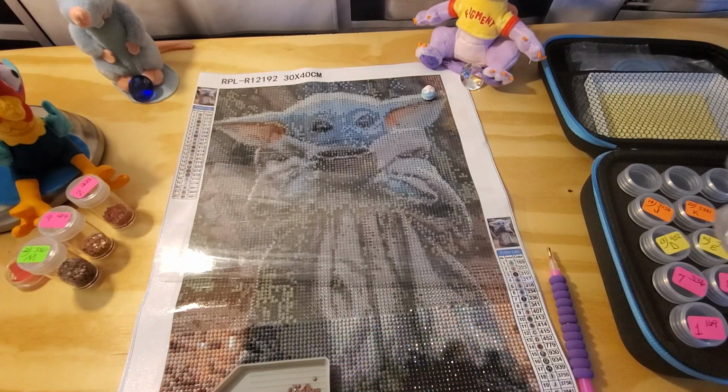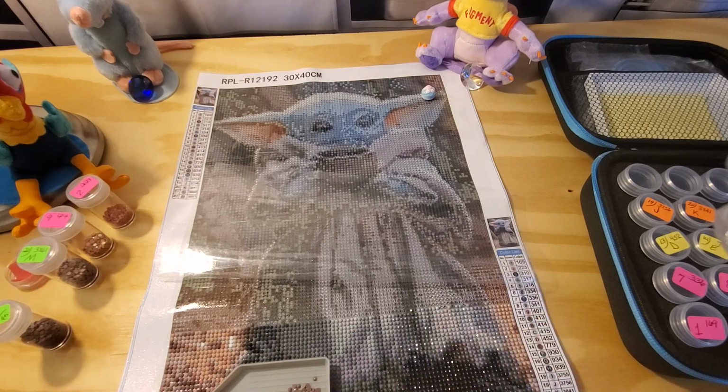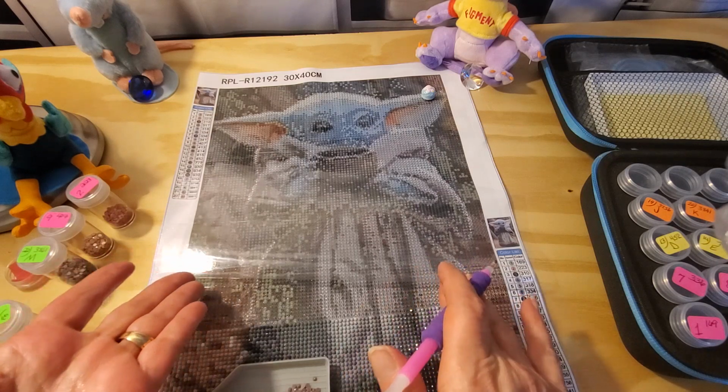Disney is magic. You are never too old for Disney. And if you can never get to Disneyland or Disney World, there's so many ways to celebrate the magic through TV, through videos, through the movie theaters, through pictures, through books. A lot of us celebrate Disney through our arts and crafts.